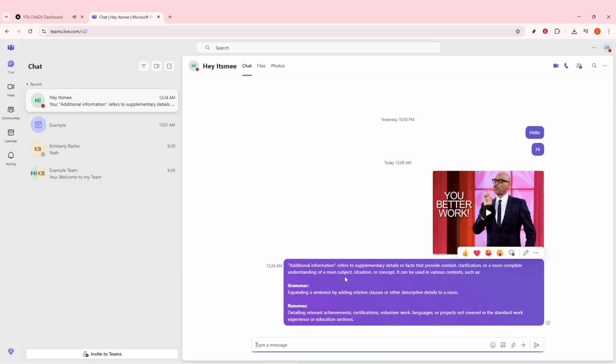The next step is to identify the exact message you wish to copy. As you hover your mouse over this message, you'll notice a subtle menu icon appears to the right of the text. This icon looks like three horizontal dots, commonly known as the More Options menu. Click on this menu to reveal more actions.